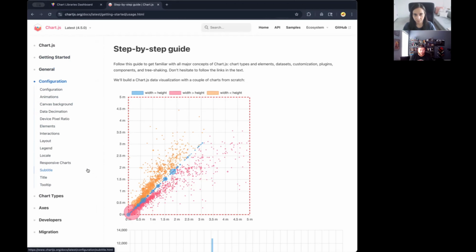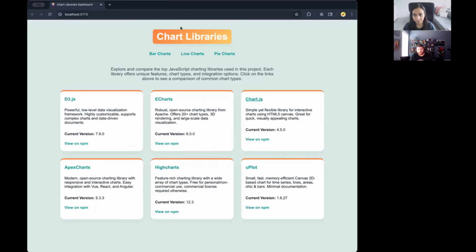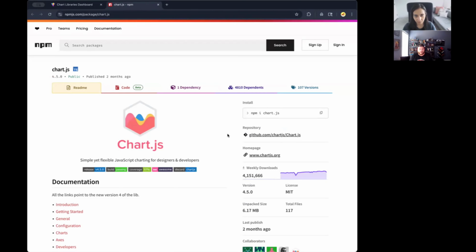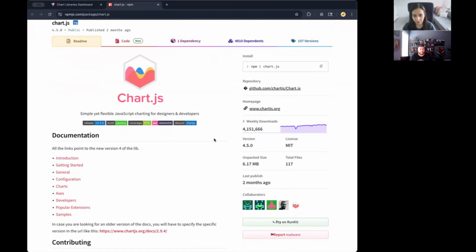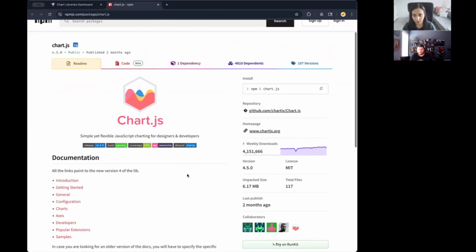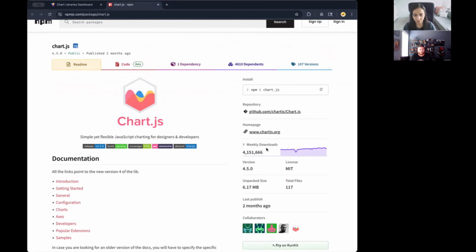And of course, this has been around since 2015, so there are well-maintained ports for just about every framework: React, Angular, Vue. I think there's one for Svelte. So this one is a solid choice no matter what technology you're using. Yeah, definitely worth checking out. They say that they're on the 4th version right now, but I think they publish frequently enough. It says the last publish was 2 months ago. And again, it shows about 4 million downloads right now, but it's so heavily used everywhere that it's not a surprising number at all.